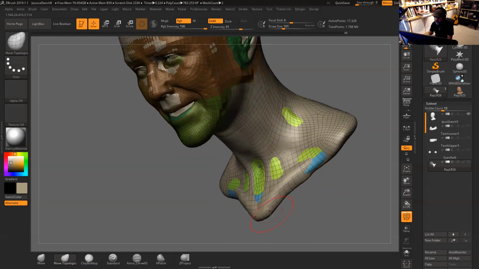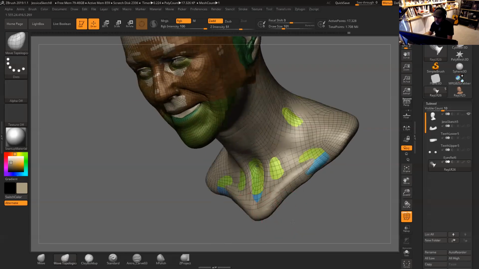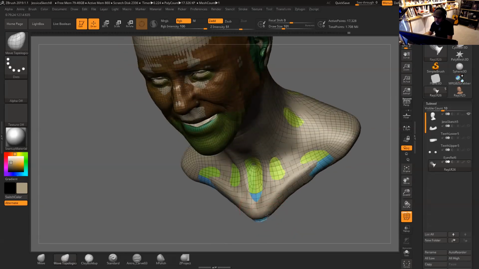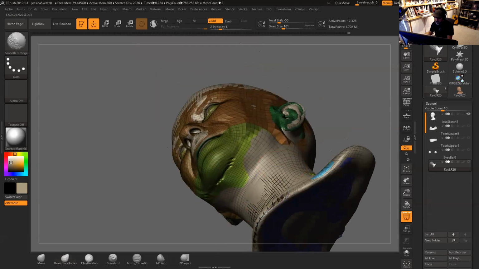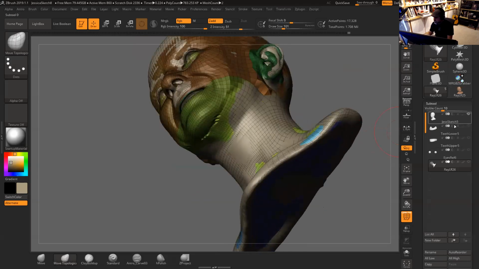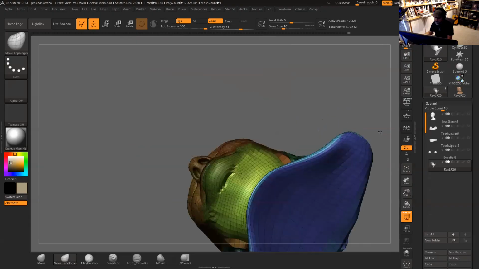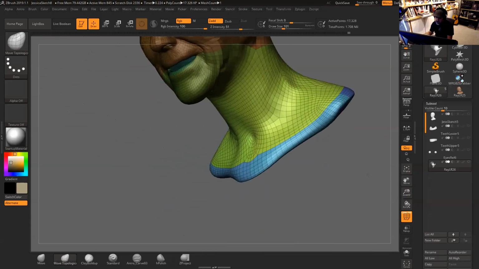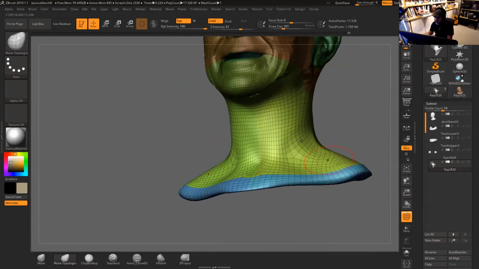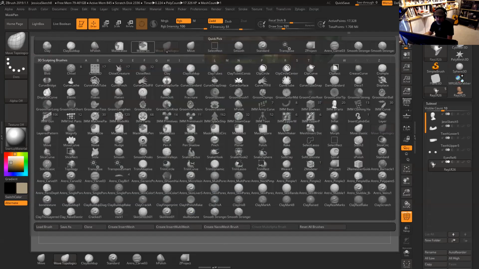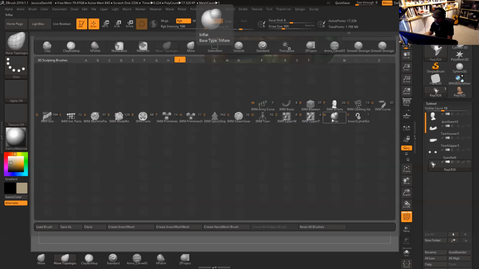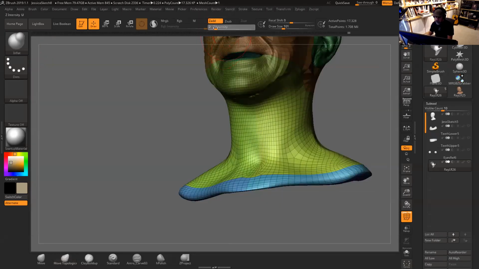Let's try to project again. How is that part doing? Looks okay-ish. Looks a little flat. Let's see. Yeah, it's a little flat in there, but you know what? Even if it is flat, I kind of don't care, because I'm going to be sculpting. This is just a sketch anyway, but I can use a little bit of inflate here just to make sure. Use a low intensity, like 3, so I can control it better.